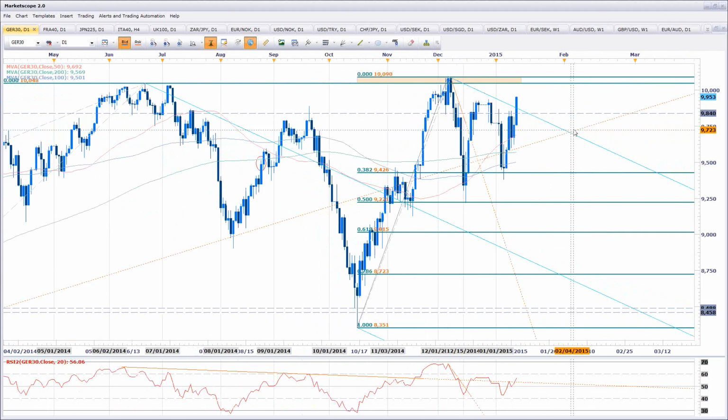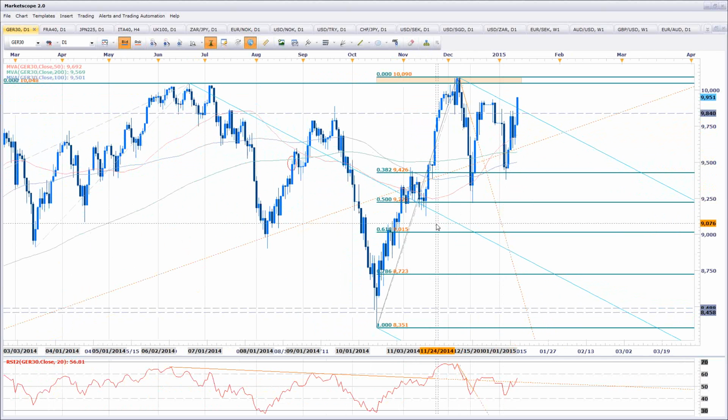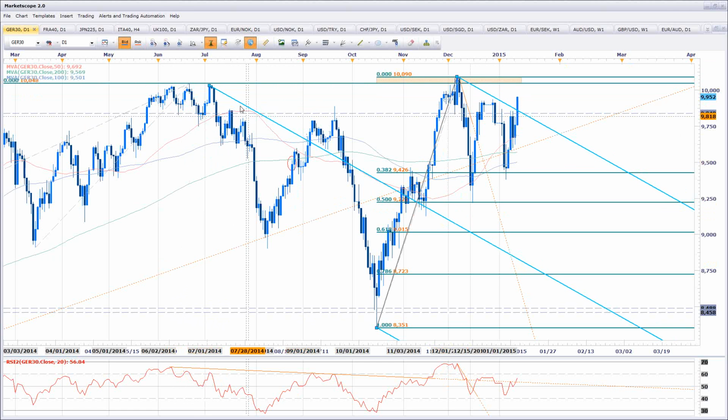It looks like the consolidation is breaking. So this is the pitchfork formation that we left off with last year, thinking it could be in play. Again, a disclaimer: I don't scalp this, so I don't necessarily have near-term targets on it. But if this formation is what we've been working on, one of the reasons we've been looking at this is the pivots we've seen along the median line here.